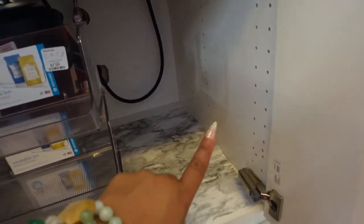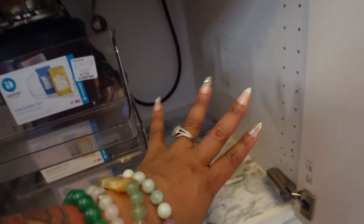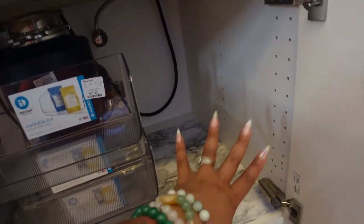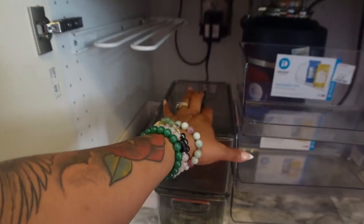And then another IKEA thing that I brought, I didn't put it up yet because I need to clean it and organize it better. And then I'm gonna put it here. It's something that I got a long time ago from IKEA. That's what's gonna go in this space. And this is how it's gonna look under here versus what I'm gonna put on top of here.